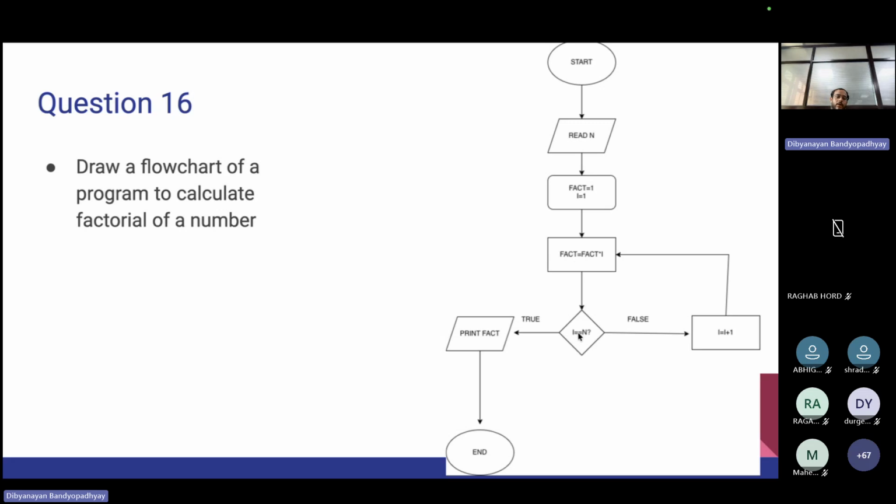Is L equal to n or not? It is not n. So you go here, 17 into 3, like this. You keep on doing this. After that, you print the factorial when it reaches L equal to n. So this is just beginning from 1 to that number. And whatever I told you before is starting from that number, going back to 1. So yeah. Any questions regarding how the factorial is calculated or not?